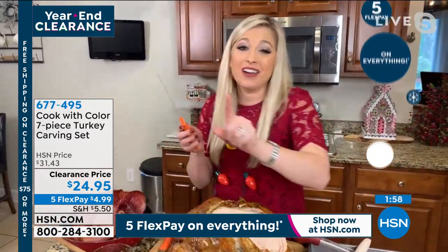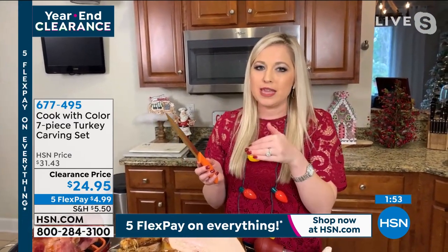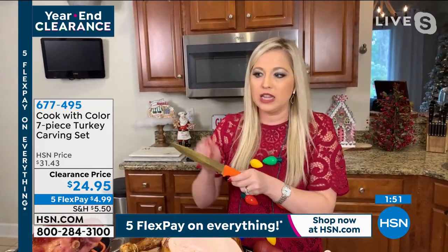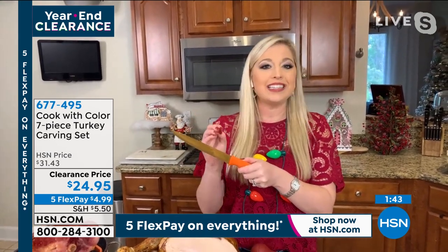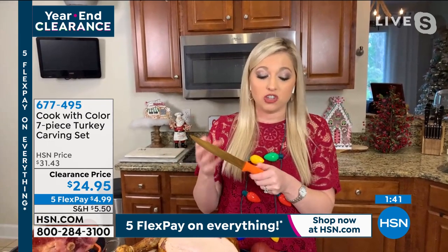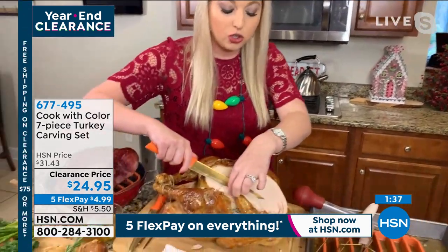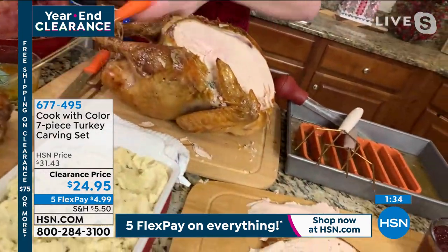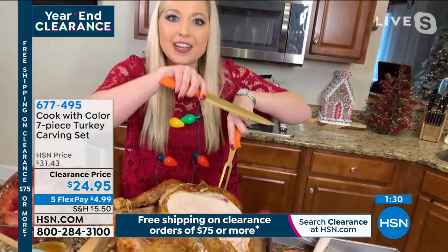I'll tell you, I'm really picky about how sharp my knives are. And for me, it's not long until I have to sit there with a knife sharpener. This, I've had it for 6 months now. I have yet to sharpen it. So if that doesn't tell you the quality of the knife and just how sharp it is, it truly is just so nice. And the fact that you're getting that fork, it really just stabilizes that meat for you, and it matches, right?